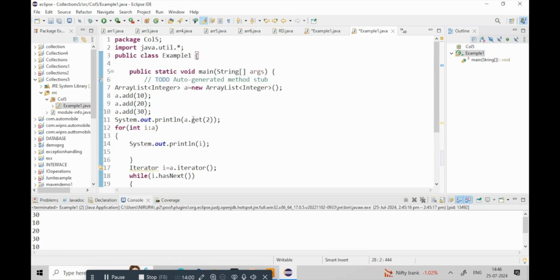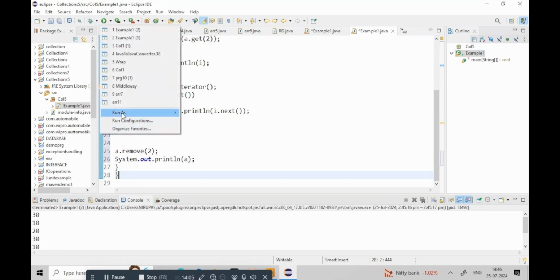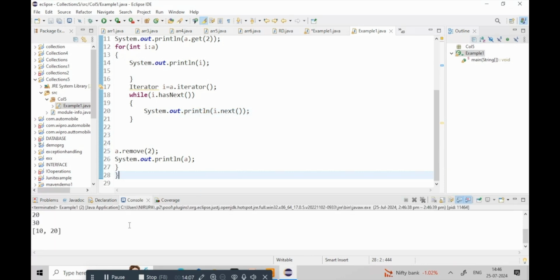At index 2, the element present is 30, so 30 will be deleted. Now I'm running the application, and we get only 10 and 20 in the array list.